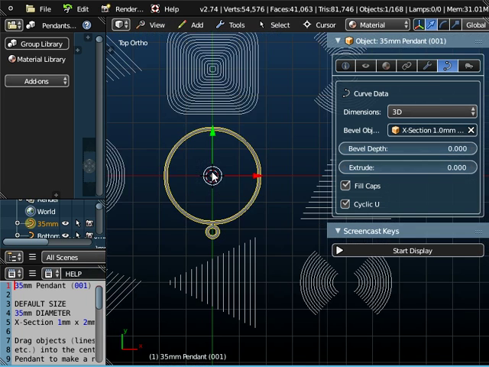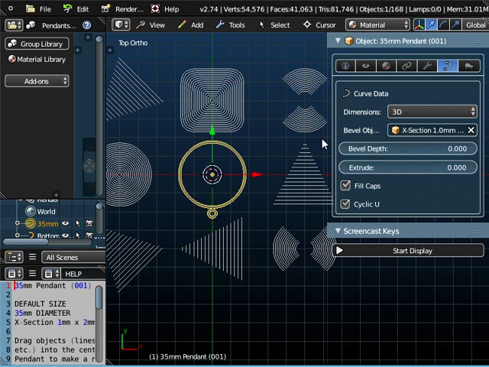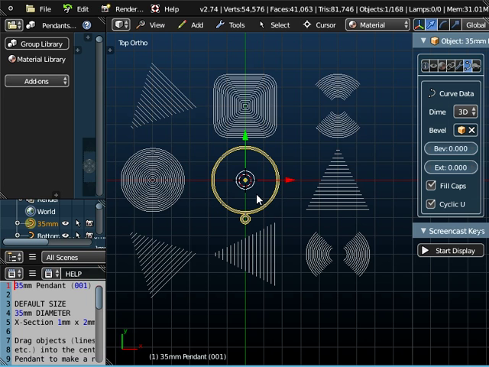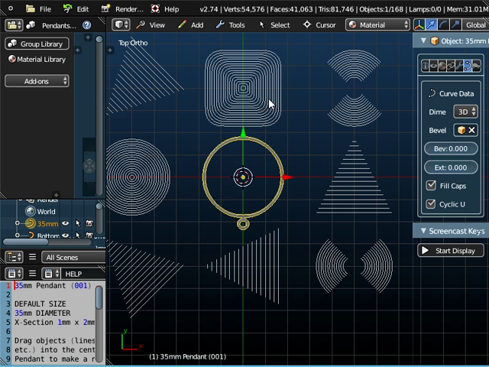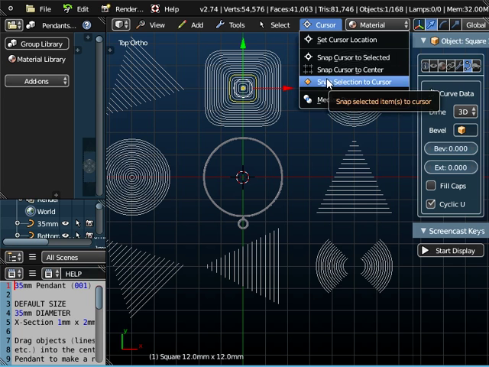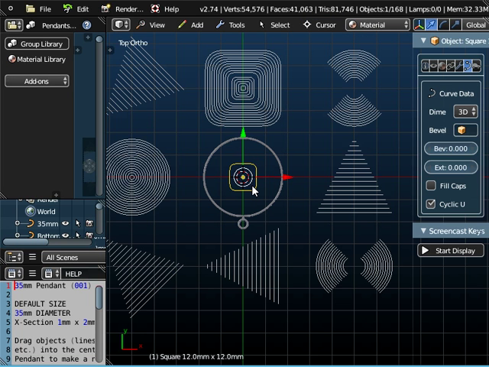And if I just go to view and view it from the top again, and I'm just going to move this panel out of the way and reposition it. Now what can we do with this? Well, if I click on one of these objects at the top here, this sort of square shape, and go to cursor and snap selection to cursor, it'll place it in the center of the screen, in the center of my pendant. If I choose a circle over here and go to cursor and snap it, it will also place it in the center here. Similarly, if I select one of these half circles here and snap it, it'll place it there.